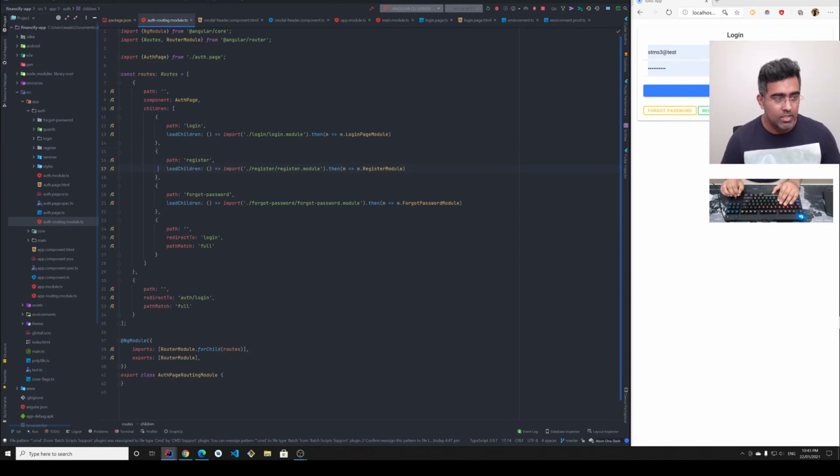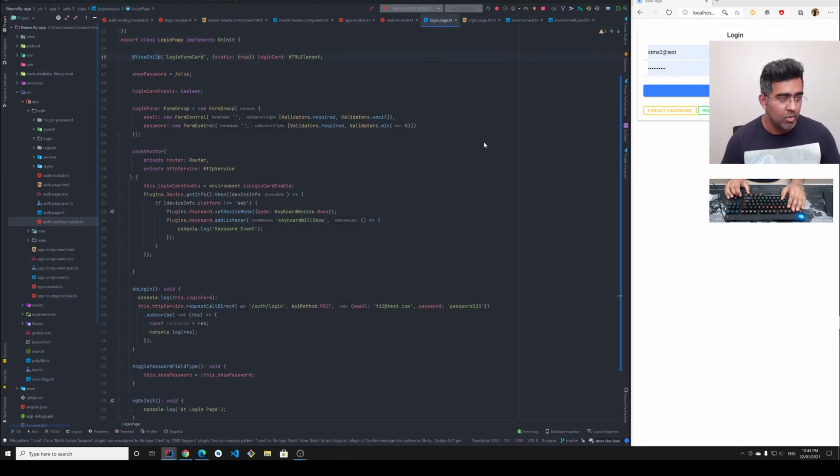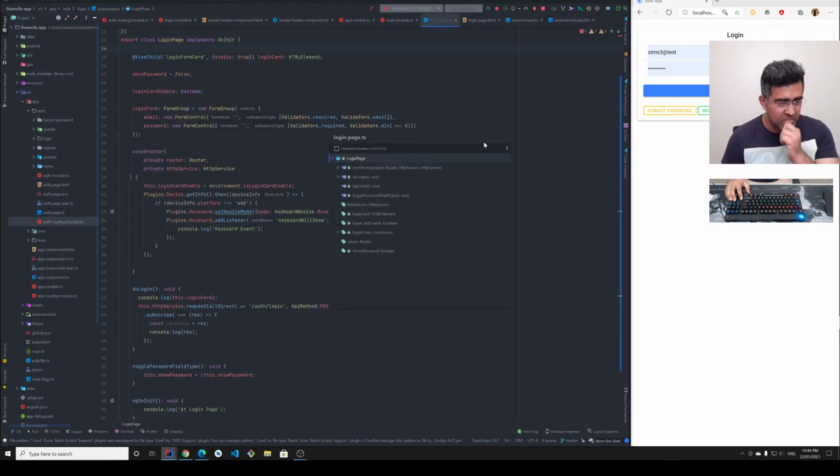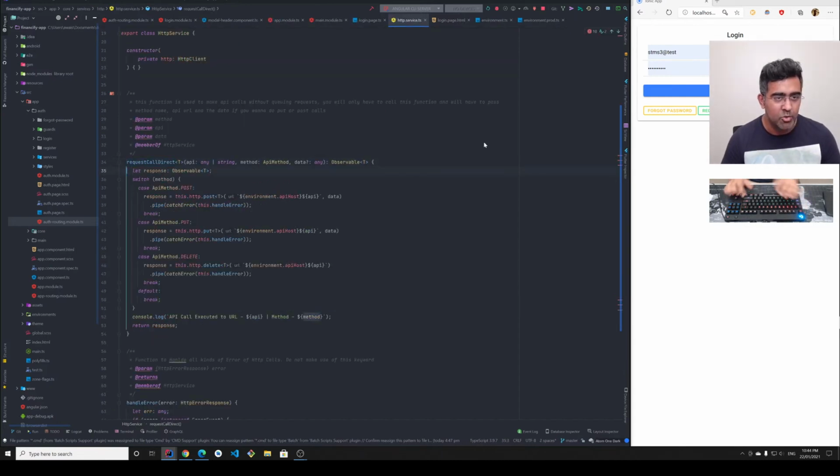All right, so let's continue with login first of all. So here's a login page. I'm going to go to login page, and as we can see, there's a login module actually, and we have a login page here. That's the login page, and this has some functions. I had this code quite a long time ago, so I'm just trying to figure out what this code is all about and what I have to do. Okay, so here we got do login, and here we got HTTP service request all direct. What is this? This should be HTTP service. So we have this HTTP service.